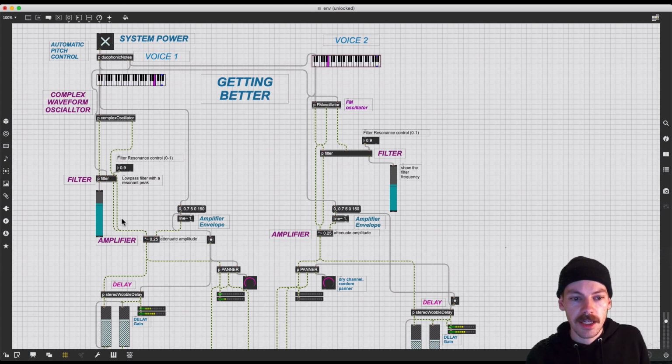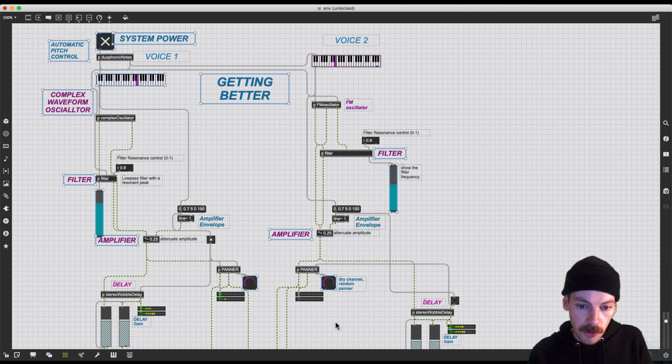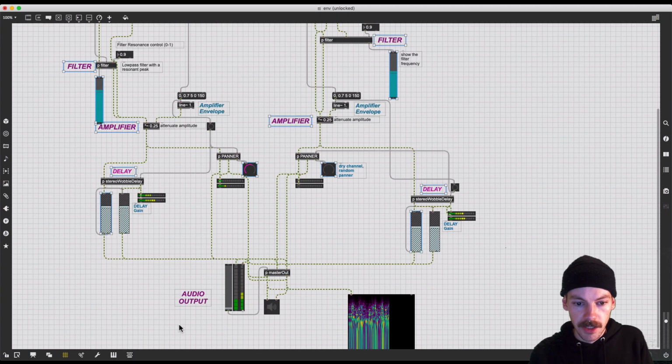So what I'll do now is go through and grab, by holding shift and clicking, all of the things that I want to control or I want to see. Okay, so that includes things like the text to explain what it is and what it's doing, system power. I want to see these pan controls, even though I'm not controlling them, I'd like to be able to see where they are. I don't really need these, so I could just delete them. I want this control and I want this control, so I know it's delay. And I would like my final audio output, all of those, and let's have the sonogram.